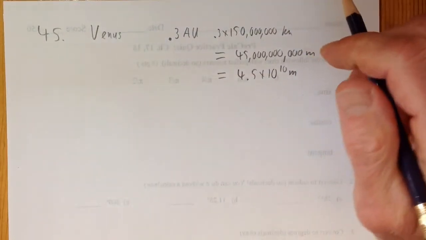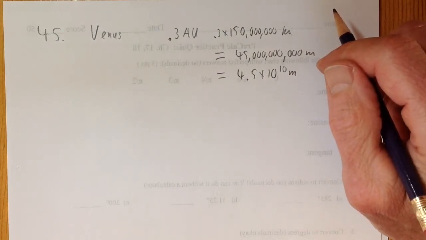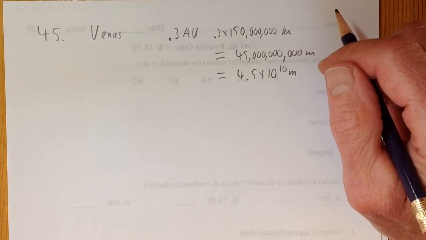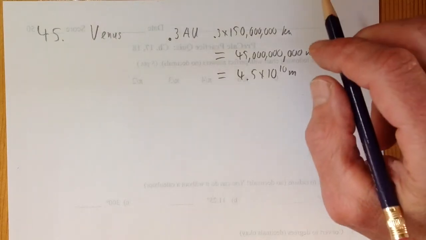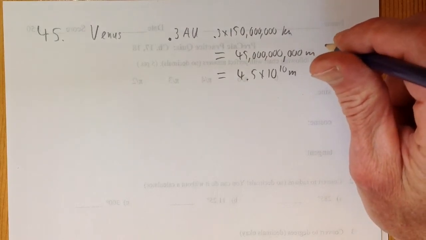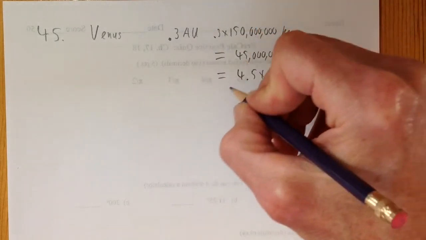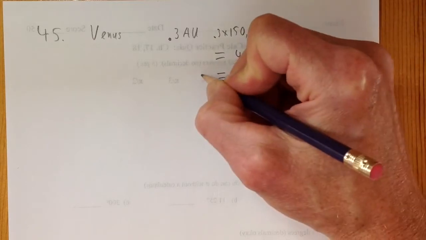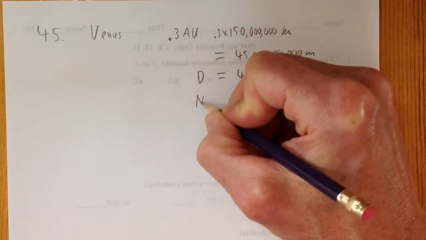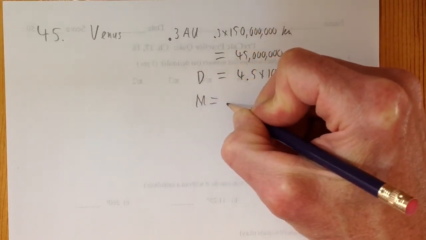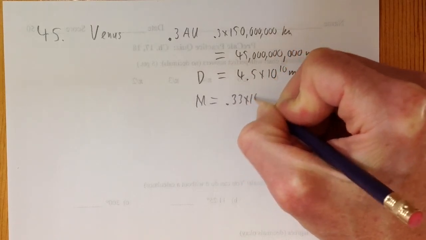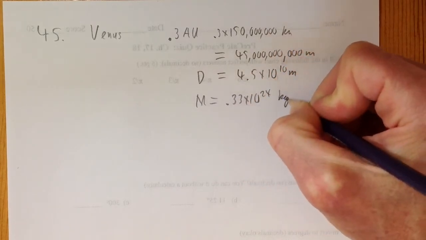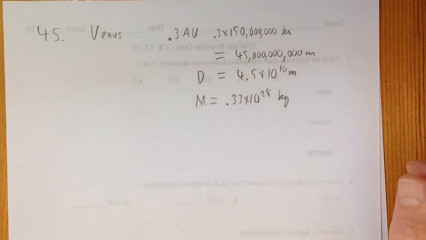And I just looked this up online, planetary fact sheet. I know the mass of Venus is 0.33 times that of the Earth. Oh, wait, no, sorry, that's not right. This table has it as times 10 to the 24th. So the mass of Venus is 0.33 times 10 to the 24th kilograms. That's how this chart gives it. Okay, I think that's all we need to know.